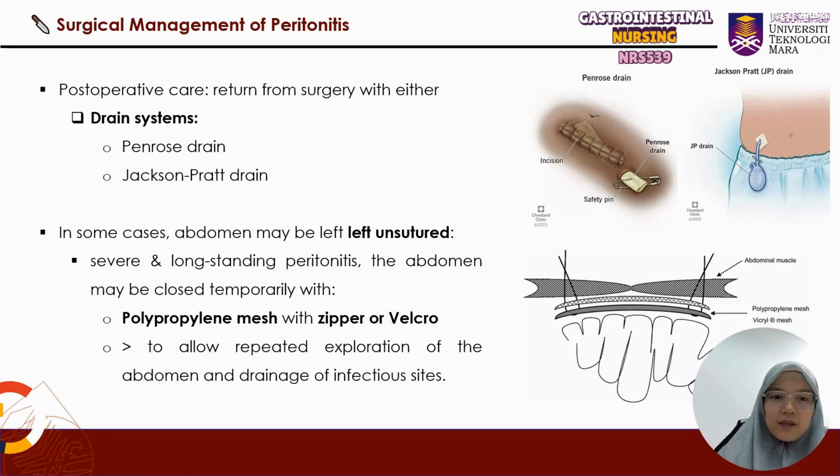For postoperative care of a patient returning from laparotomy surgery, the patient might return to the ward with drain systems, and in some cases, the abdomen may be left unsutured. For severe and long-standing peritonitis, the abdomen may be closed temporarily with a zipper or Velcro to allow repeated exploration of the abdomen and the drainage of the infectious site.